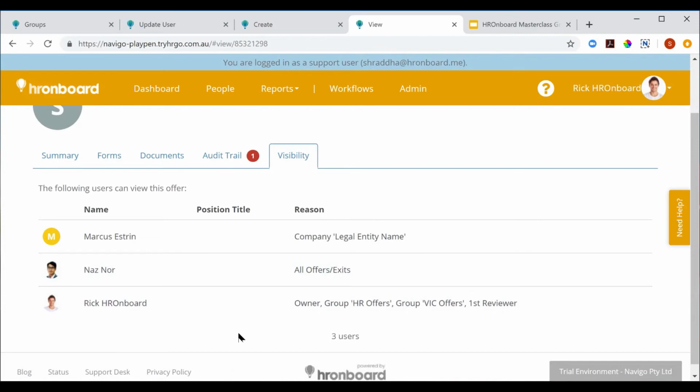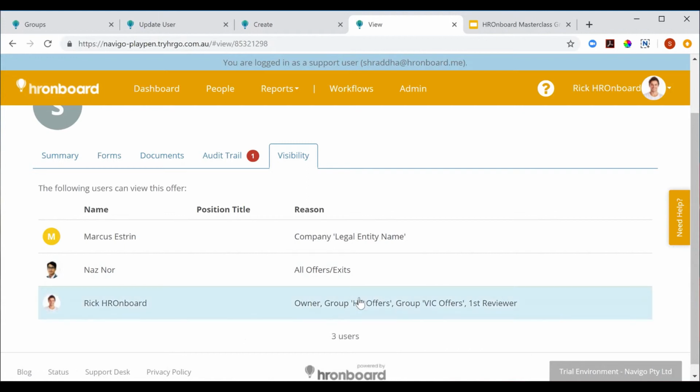One is delete the offer and start over again, or correct the visibility of that particular person. So remove them from that group that they're actually getting visibility from. Yes, and then just recheck it and make sure. So it's really checking that visibility tab, especially if you're working with offers that need to be locked down, that you've got that setting right.